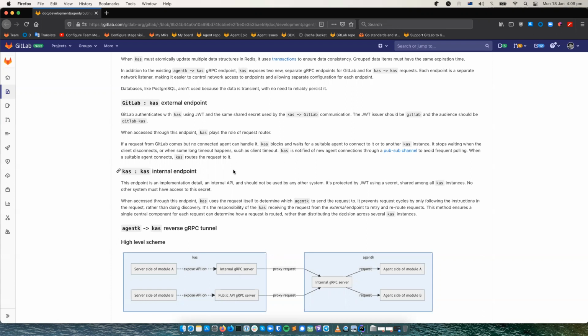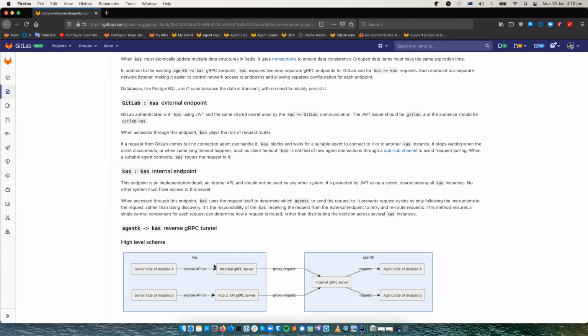The example that this document uses is to get a list of pods in some agent. And the internal one is used for something else. An example here is a Kubernetes API proxy. We do not want to expose the internal API server. Instead, we will expose an HTTP server, and that's how we will get the traffic into CAS.